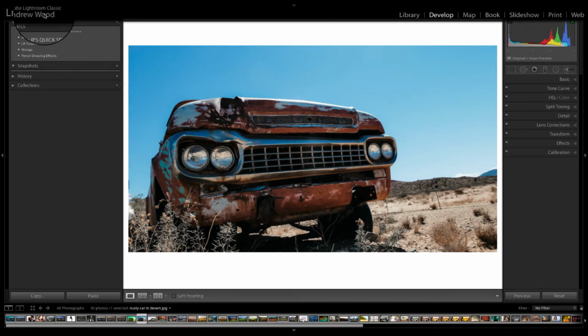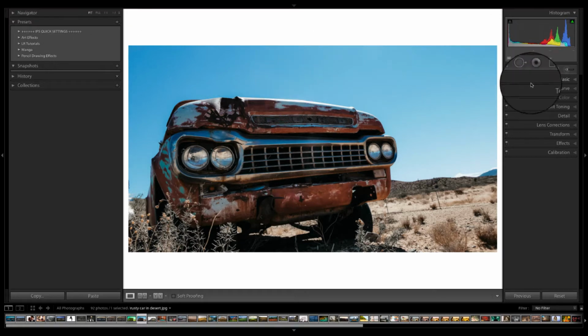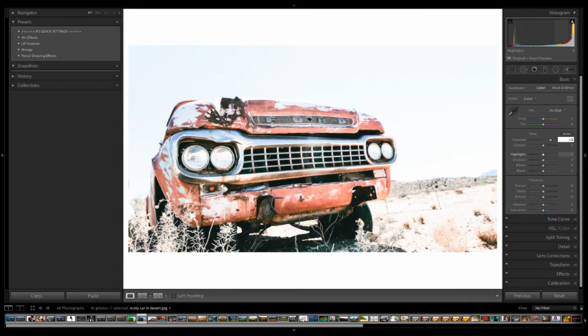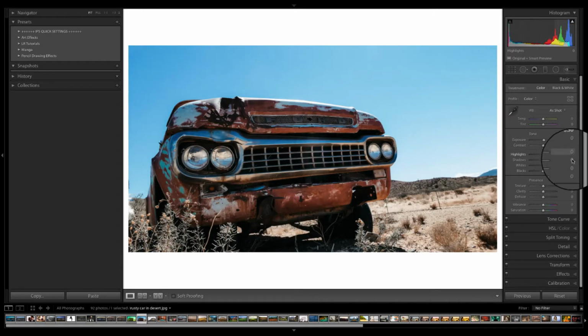So we're in the develop module of Lightroom, and the first thing we're going to do is head over to the basic settings and tweak up the exposure to somewhere around about plus 0.2 or 0.3. Next we will tweak the contrast down to around about -30.